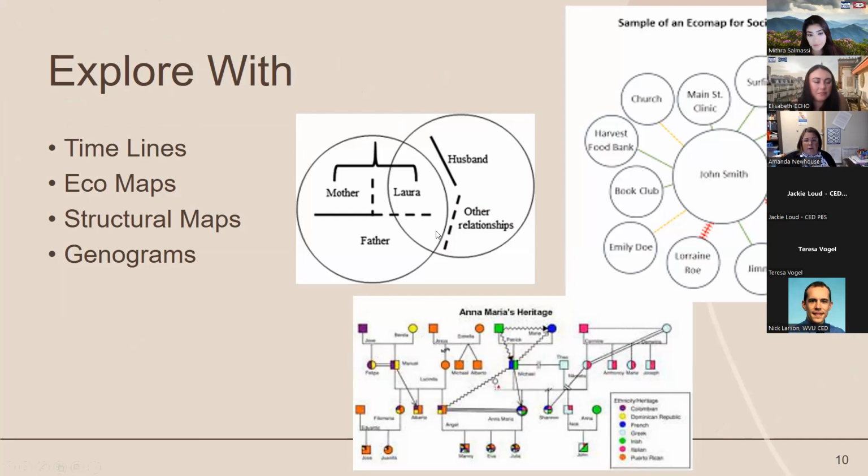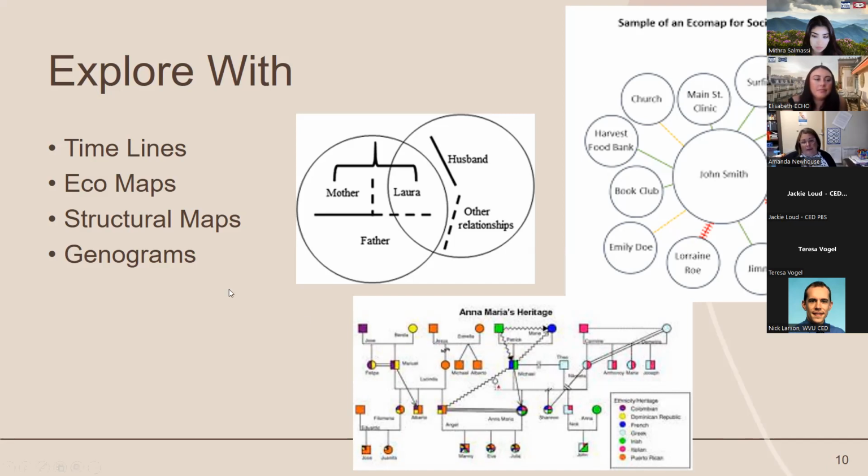So this one here in the middle with the two circles has Mother, Laura, and Father, husband and other relationships. So these are structural maps. Structural maps are really beneficial to identify the structure, and you can see the straight line is kind of a rigid boundary, and then the dashed line is an appropriate boundary. A dotted line can be an enmeshed boundary, and in a lot of different therapies, there's tons of different literature on different types of structural approaches you can use, different kinds of keys that you can use throughout these maps too. But whatever you're taught, like I was taught Minuchin, so I utilize that a whole lot.